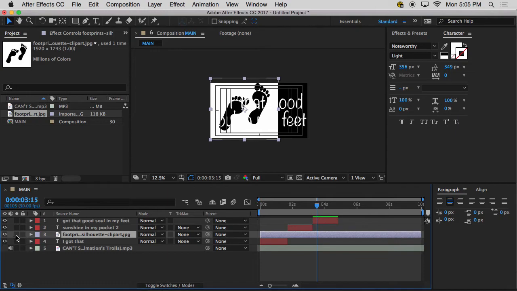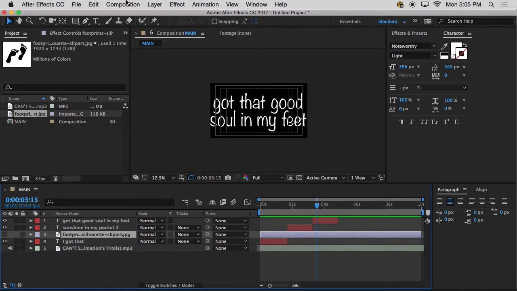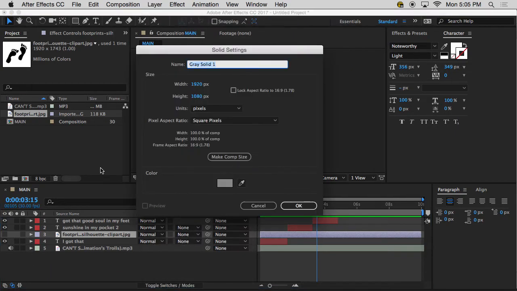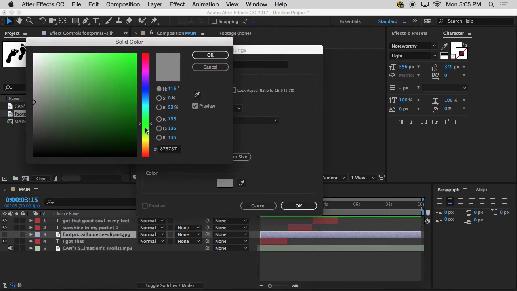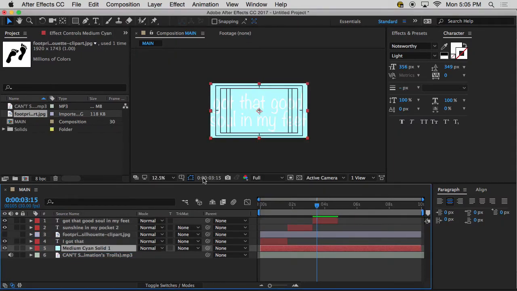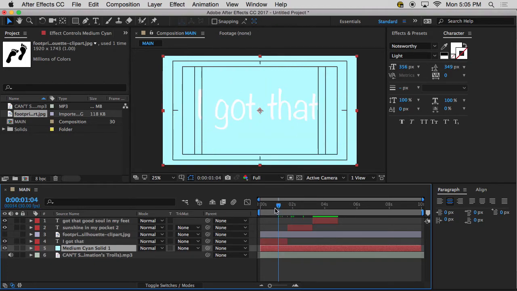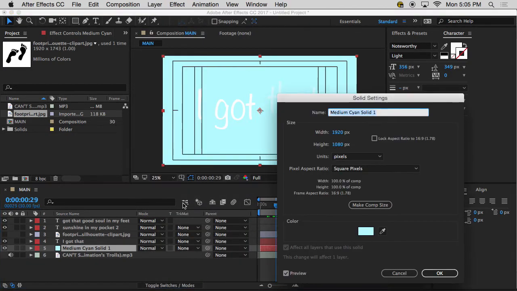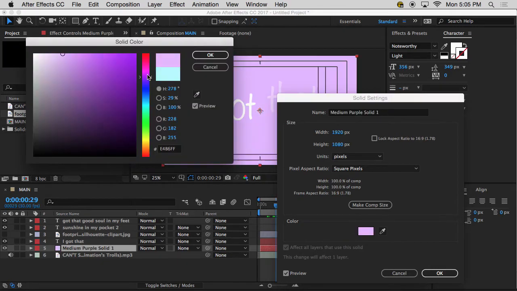But my thought was I don't want to have a black background, so I was going to create a new solid and maybe use a happier or different fun color to put back there. And ooh, that on white is just awful, isn't it? Can't read that at all. So I might need to maybe not be that cyan. So let's change the solid settings. And you know what would be a better color? Pink.